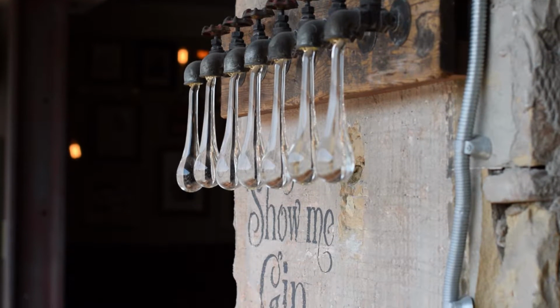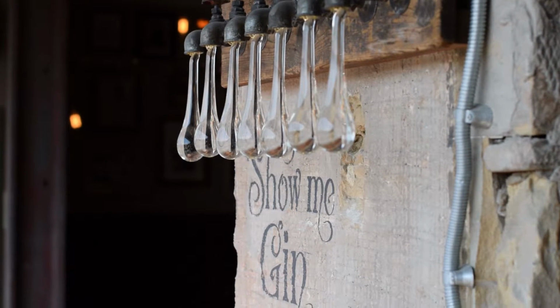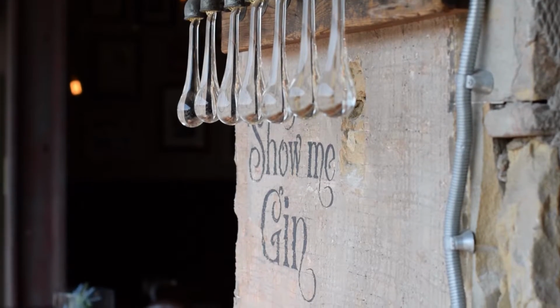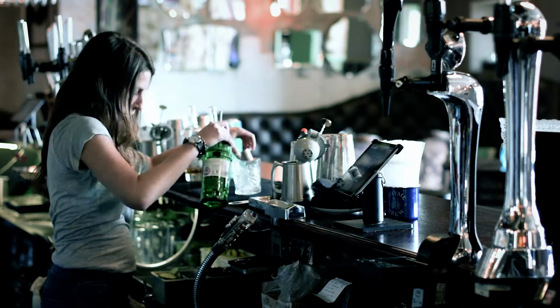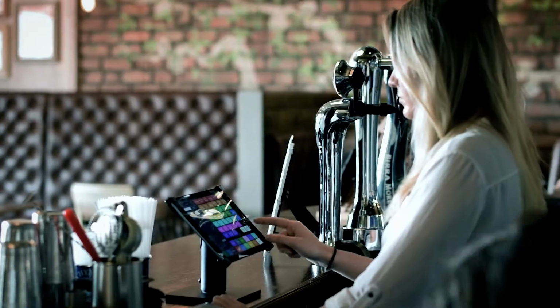staff about gins, where they come from, which one's best, and the bar staff are all trained, so if you like a fruitier one, or you like a smoother one, or you like a really strong one, or you don't like tonic, what can go nice with gin? I think people definitely experiment more with gin, and I think it's a class-leading product. I think that you'll find there'll be more gin sold than vodkas probably the next couple of years.